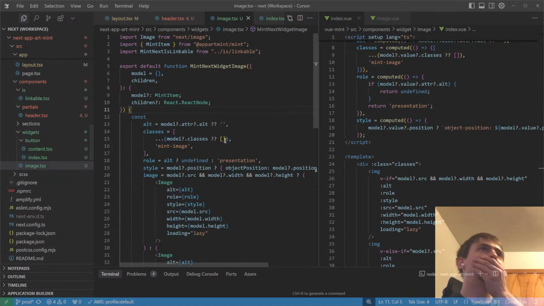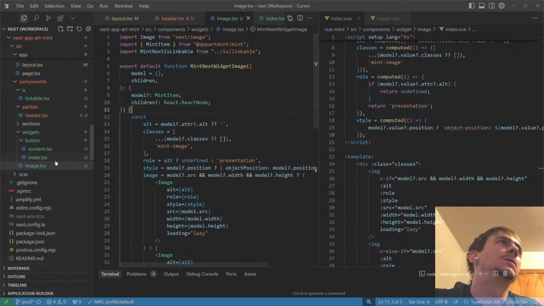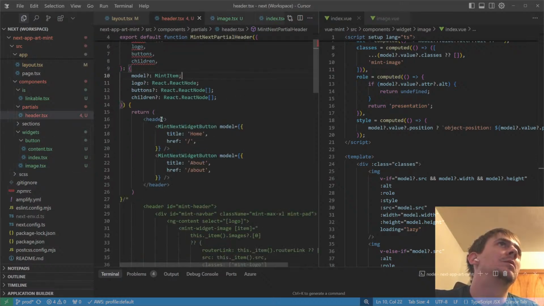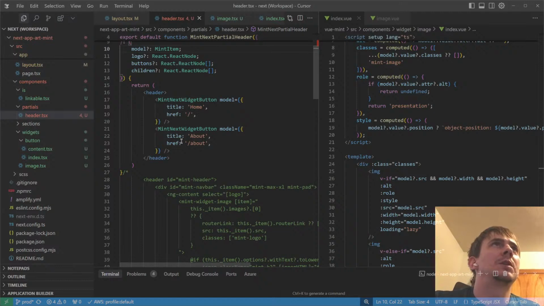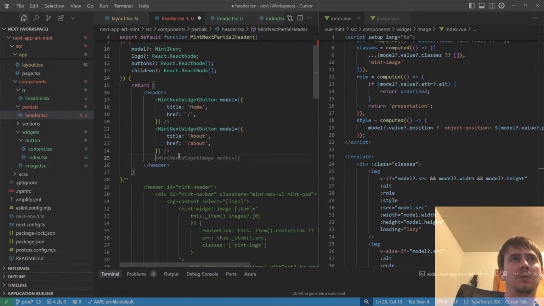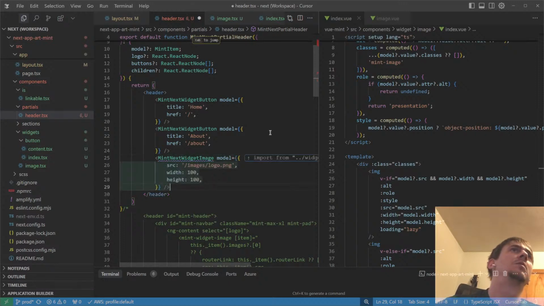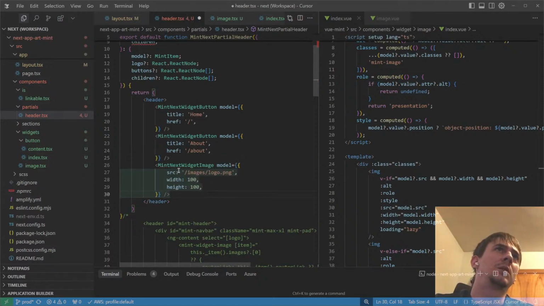Okay, feel pretty good about that. Means I should be able to put in here next widget image. Import it, model equals src images logo.png.